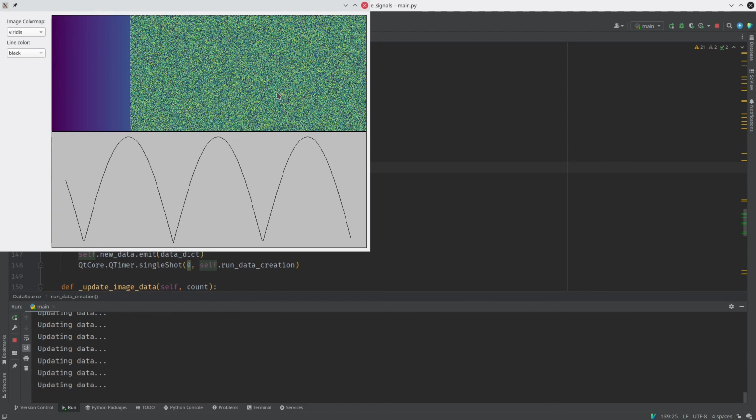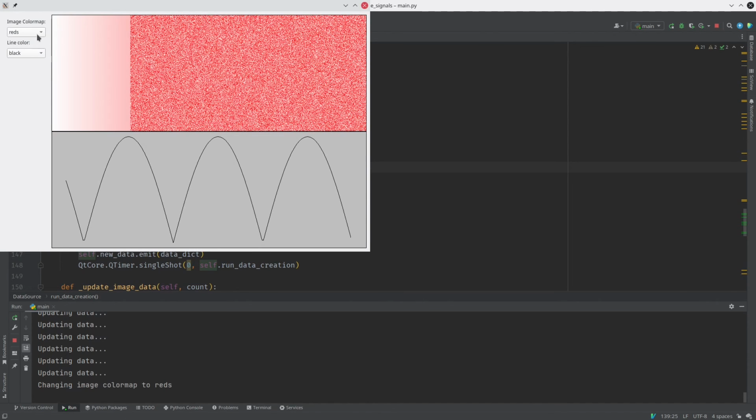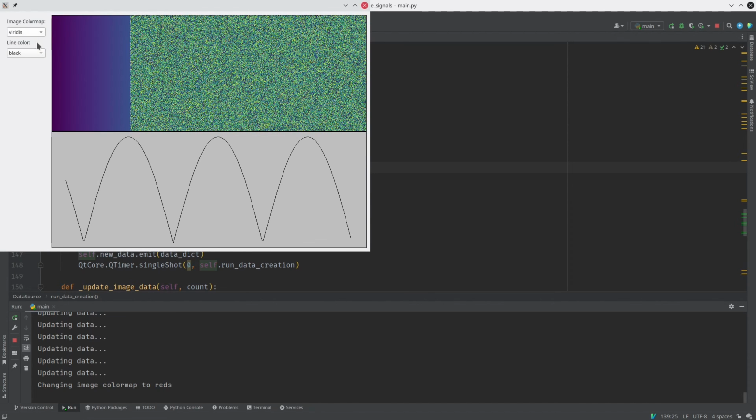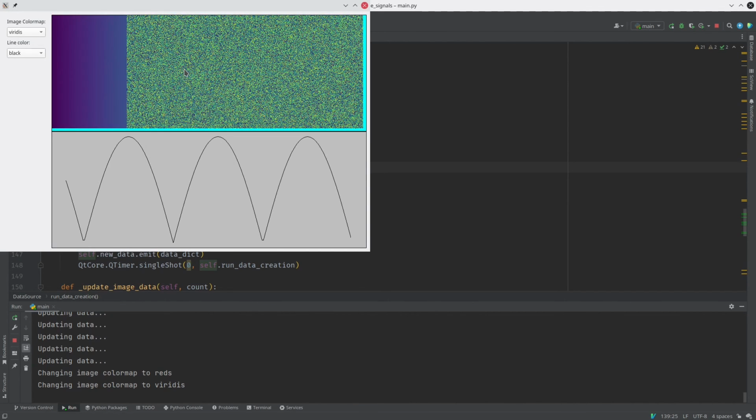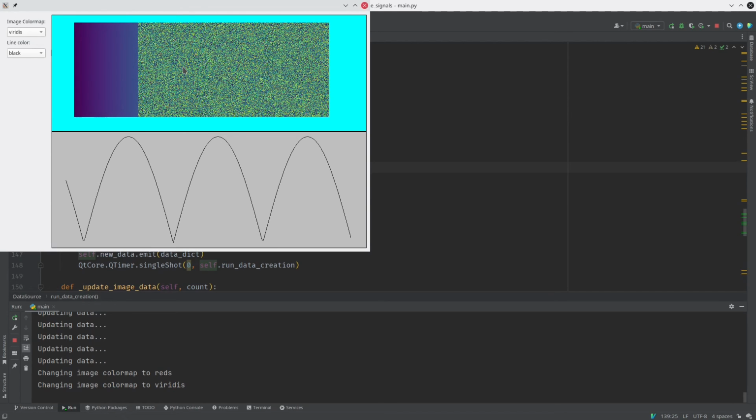We'll run this as fast as it can go. All right, so that's how fast that went. Still able to change things even though the background thread has closed, because none of the tools that we're using, the pan zoom, the color changing, none of those are actually interacting with the background thread. If they did, if your application required some communication between the user and how that data generation is done, you might want to keep that thread around so that you can access some of those methods and do some of those things in the background if they're needed.